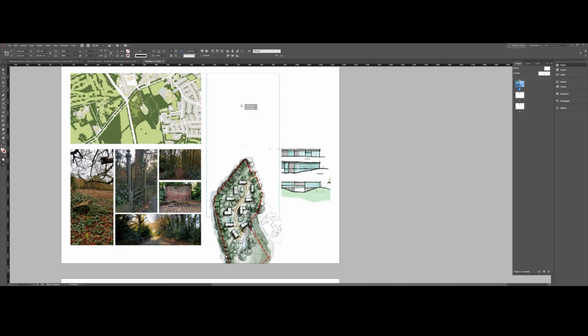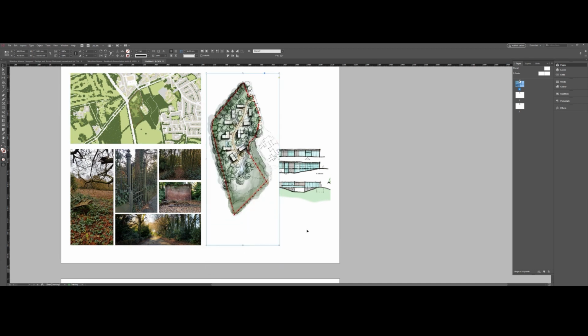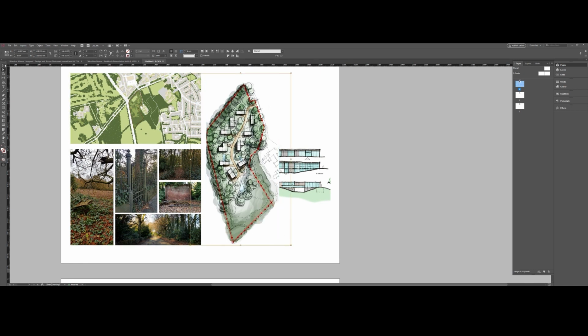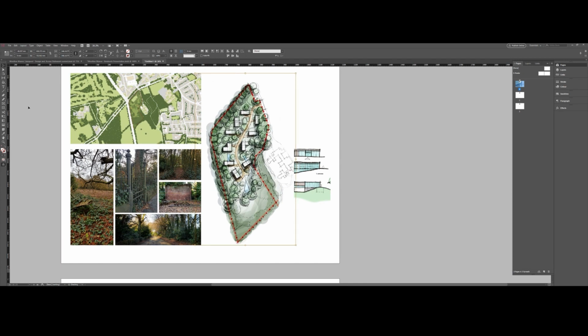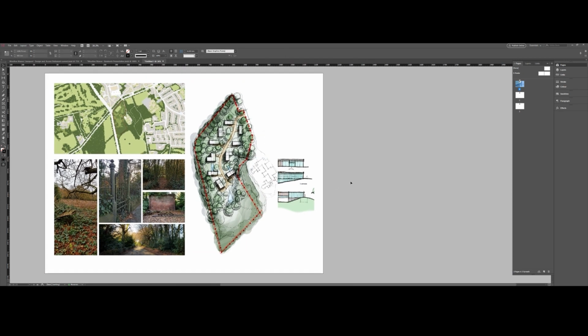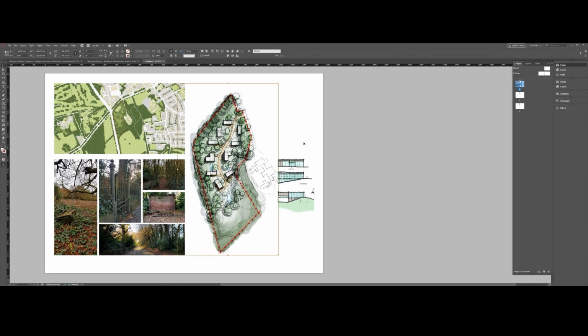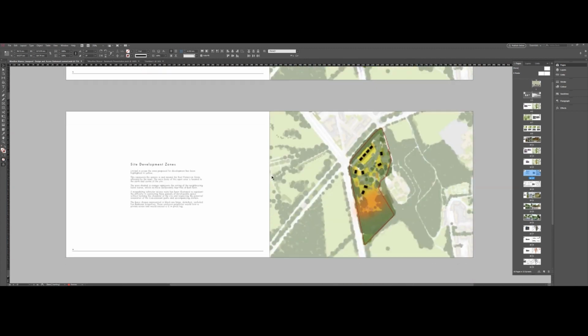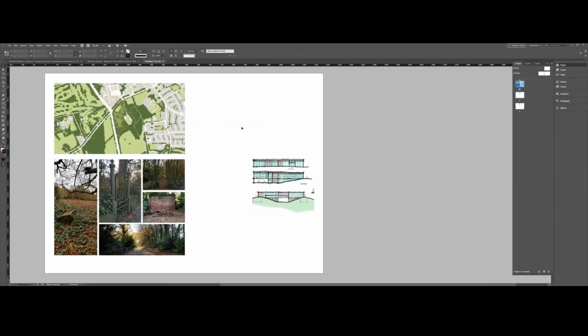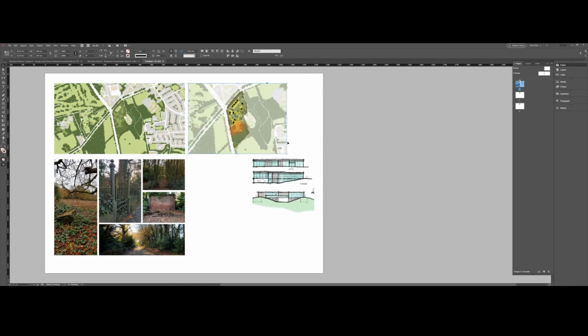Tempted to push the sketch a bit more actually. Not quite sitting right for me.